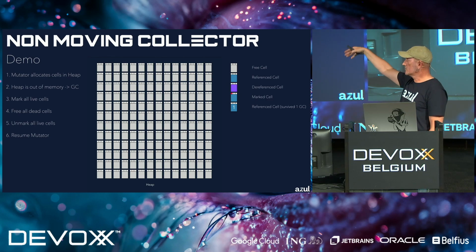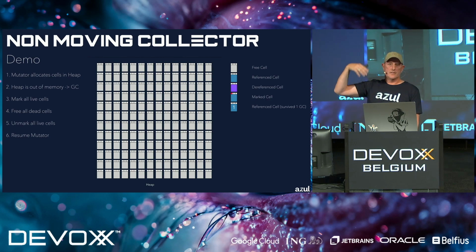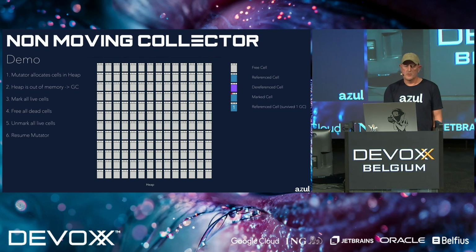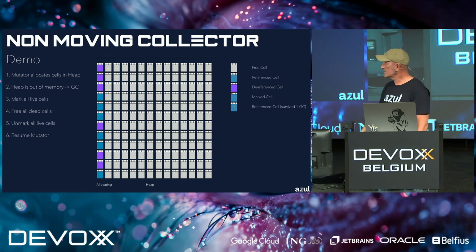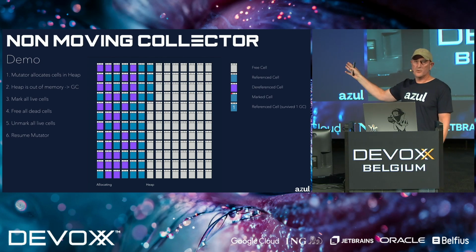So you see on the left side how it works. The mutator, so it means the application, allocates memory, and then objects will die. That's the way it is. And then we have to stop the world at some point. Let's take a look at it. So we started, you see, we allocate objects, they get purple, so they die, until we fill up the heap, and at one point we have to stop.